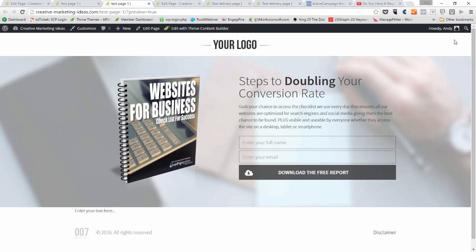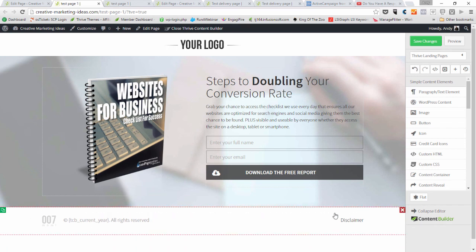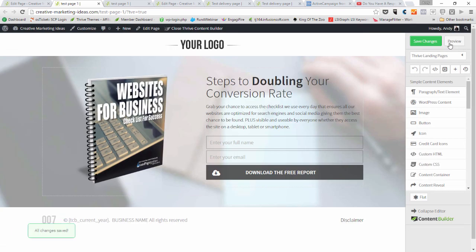and again just preview this page, and that's it. Absolutely perfect. So it's really good for this. We know there's a few little errant things down here which you can just go back into the editing side and just nip out. We can also put in a name here, so you can put your business name in here. I'll just show you how easy that is to do. And we can also link to a disclaimer, or you can link to any of the pages. This is just basically a place where you can put a menu. So you can save the changes again, preview the page.